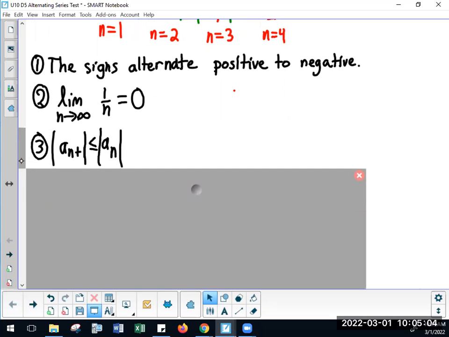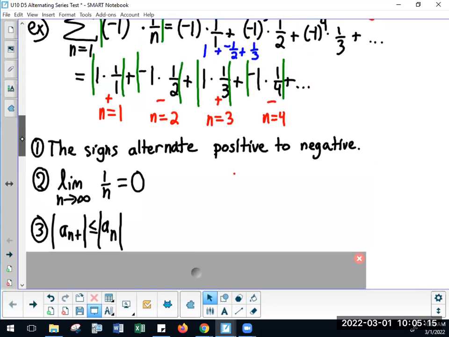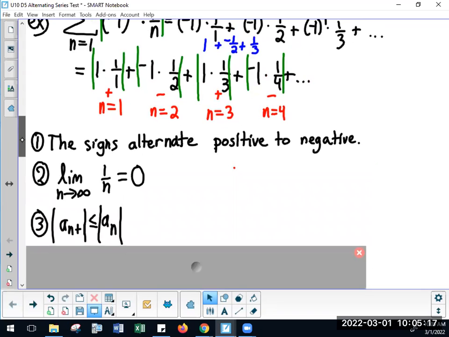Now, there are several ways of approaching this. We can, again, write out terms and think about some of those terms. So if we go back here to where I've written terms, and we think about the absolute value of these terms, and we compare 1 to 1/2, well, 1/2 is smaller than 1, right? What's after 1/2? 1/3. Is 1/3 smaller than 1/2? Sure. Is 1/4 smaller than 1/3? Yep. 1/5 smaller than 1/4. We could do it conceptually to say we are taking 1 and dividing 1 by increasingly larger pieces. That's a smaller fraction each time.